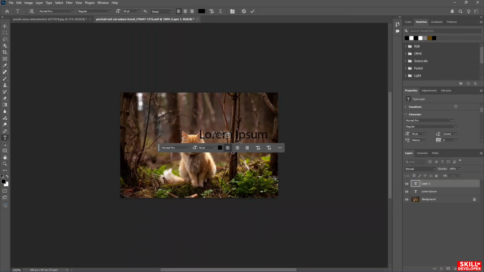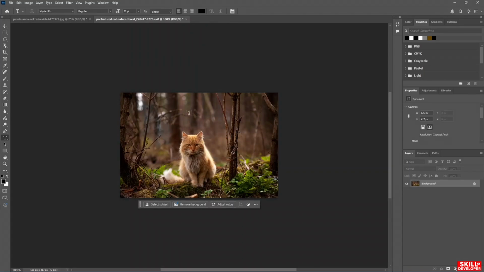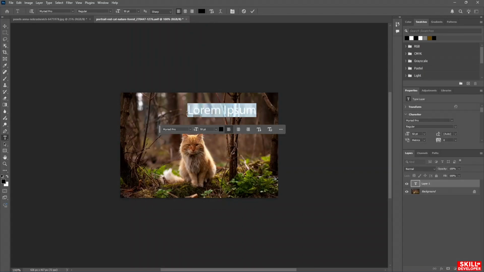Now if you want to edit the text, let's try that again. Instead of lorem ipsum, let's add something like text design.